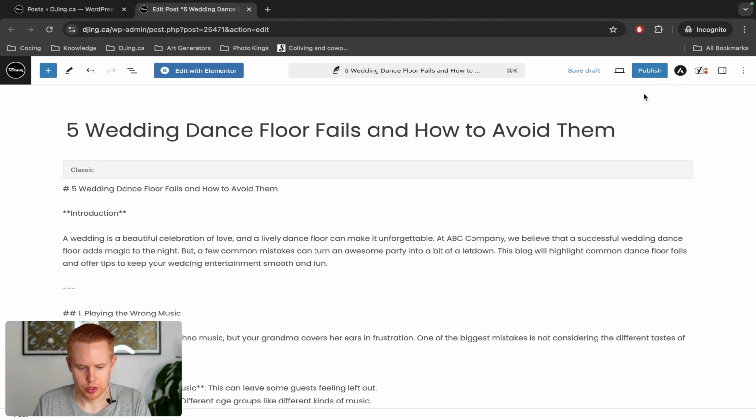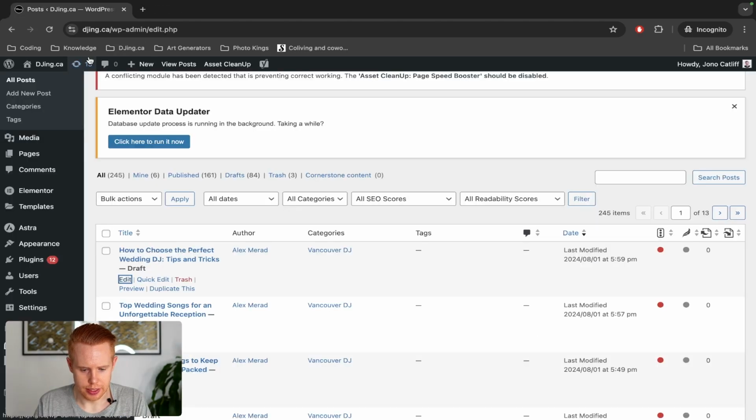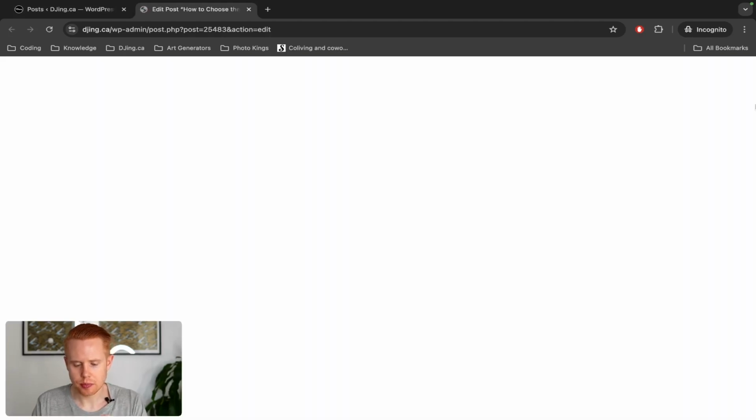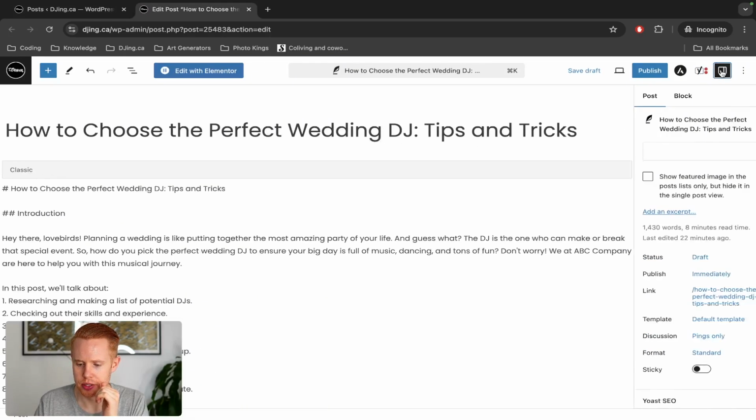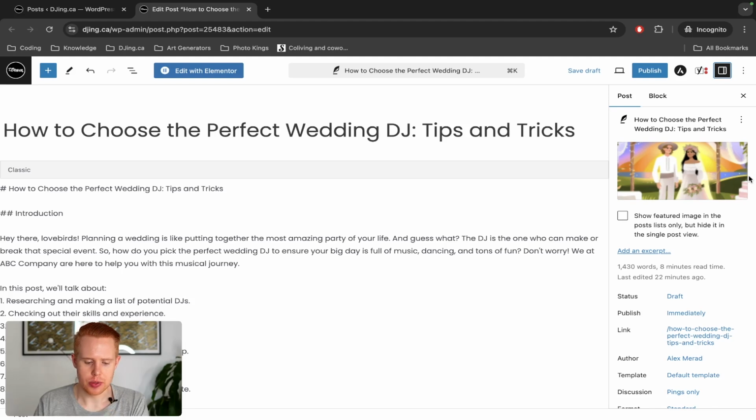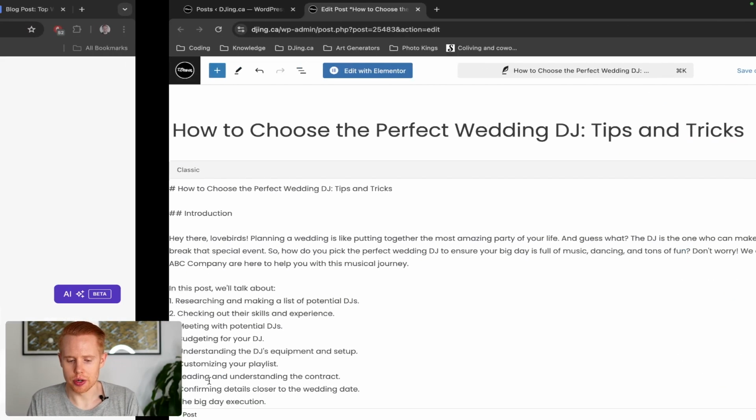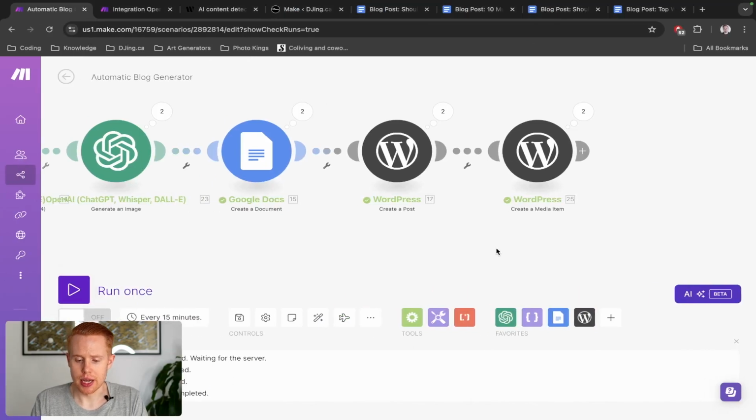Okay. So what we're going to do is we're just going to exit out of this, and we're going to open this up again, and the image should be right here. Okay, sweet. So we have the image, we have the blog post, and we can just publish that or manually update it, right? The choice is yours.